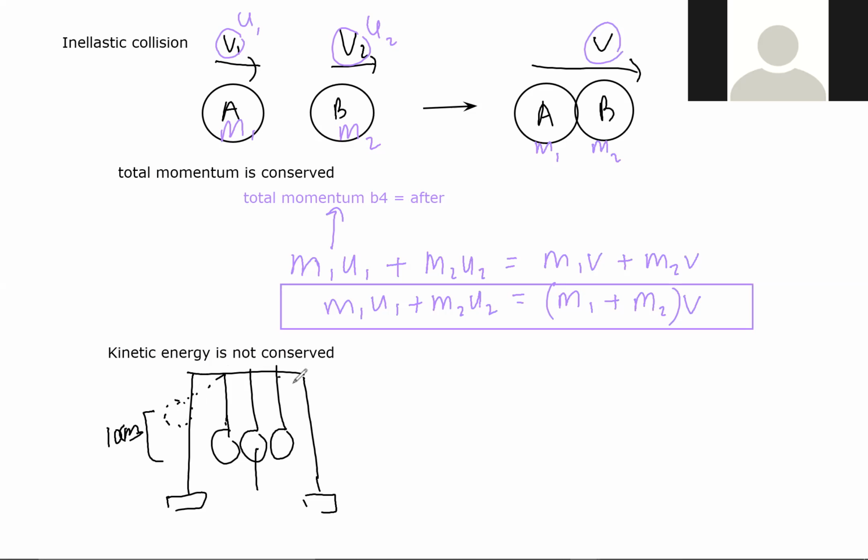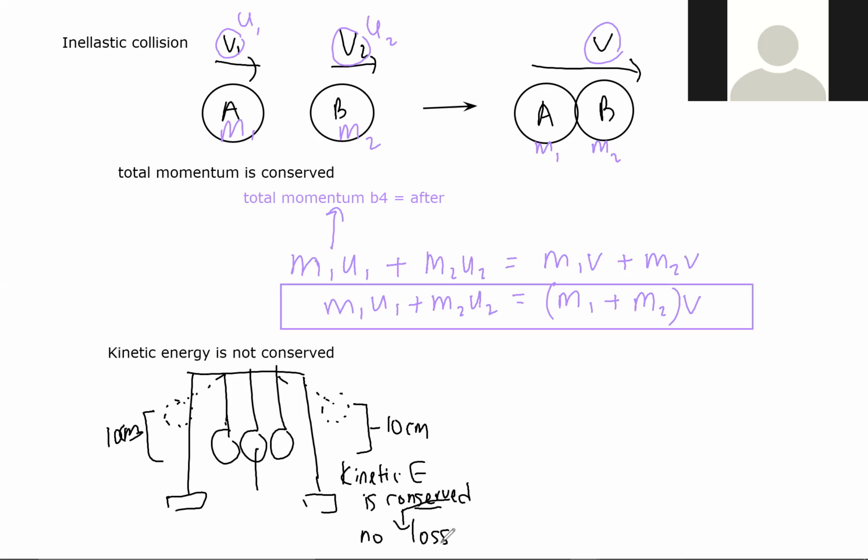Okay, it knocks here, and then this one, the end here, also rise up to 10 cm. Okay, 在这个情况下是我们讲 kinetic energy is conserved. Okay, kinetic energy is conserved. Okay, so always remember, conserve 这个字 means no loss, no loss of energy. Okay, the total energy in the system is still same.